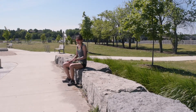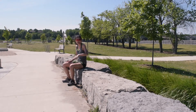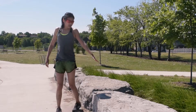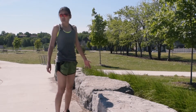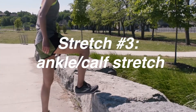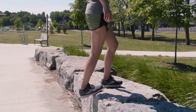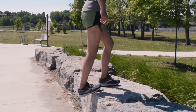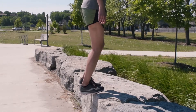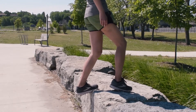I just moved the location slightly because there was a lot of construction going on — you probably saw the trucks moving, so it's just a little quieter here but there's a lot of wind. Find yourself some steps again, or a bench — a chair would do as well. This one would be an ankle stretch. For this stretch you want to stand on the ball of your feet at the edge of the step so you can let your heel drop. Start pressing your heel down towards the ground, and to deepen the stretch bend the knee on the same side, pointing the knee towards the toe.